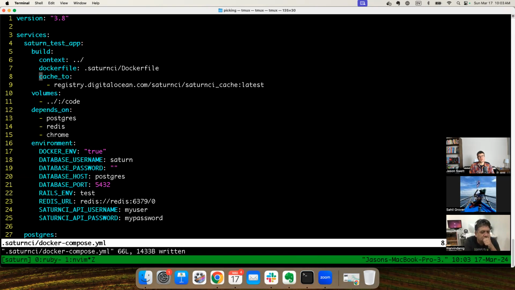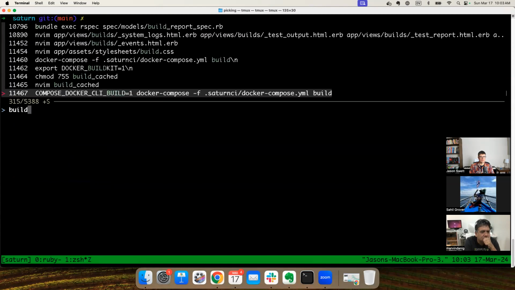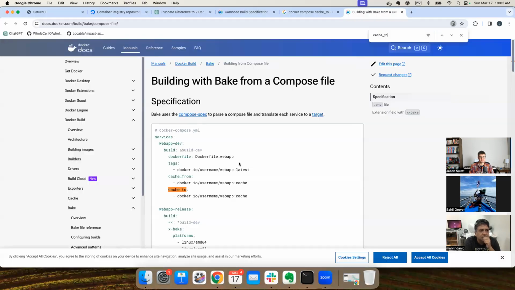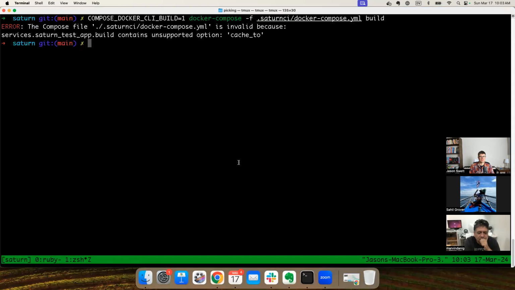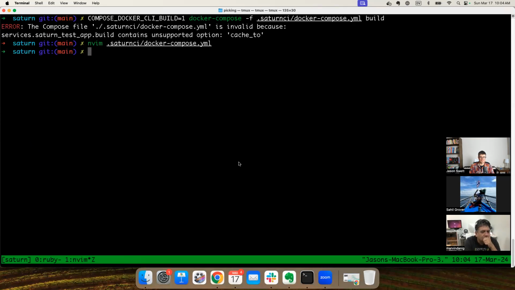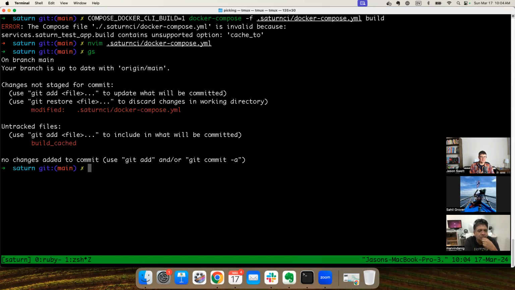I don't see why it would work. I don't see how it can authenticate. Unsupported option cache to. Interesting. Goes under build. Okay. Well, I don't know if this is going to be a fruitful path. Okay. I'm going to wrap it up soon.